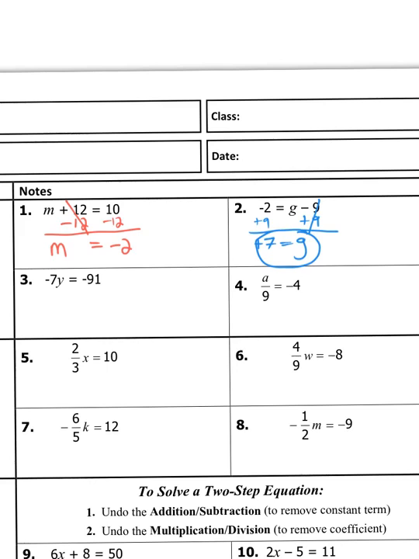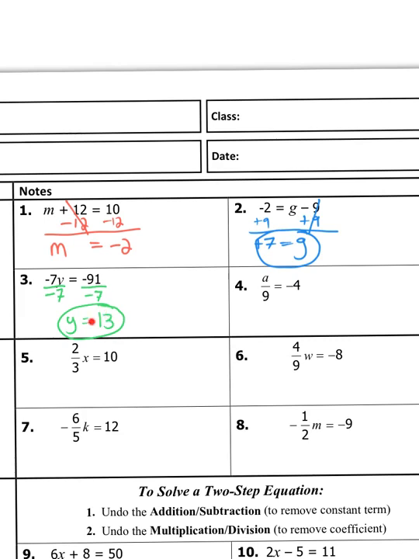When we run into problems with multiplication, negative 7 times some number is negative 91. So how many sets of negative 7? Well, we can undo multiplication with division. So undo that times 7 by dividing by negative 7. So we're just dividing by the same number, just the number part that's in front, dividing by negative 7. And I'm going to go ahead and use a calculator for this. Negative 91 divided by negative 7, y is going to be positive 13.